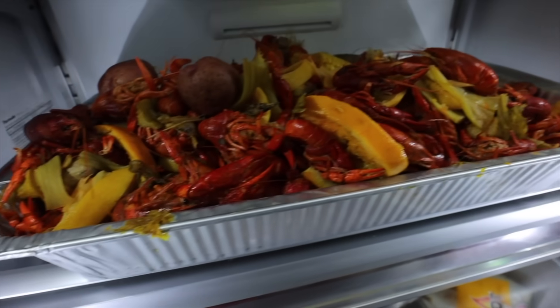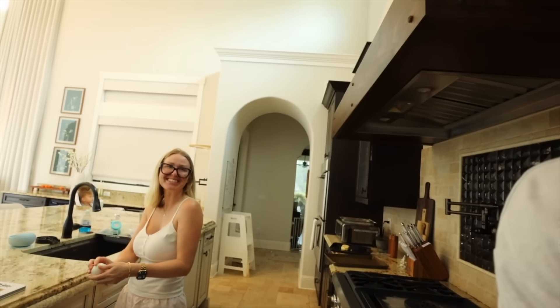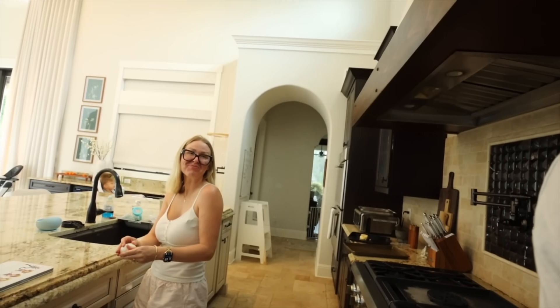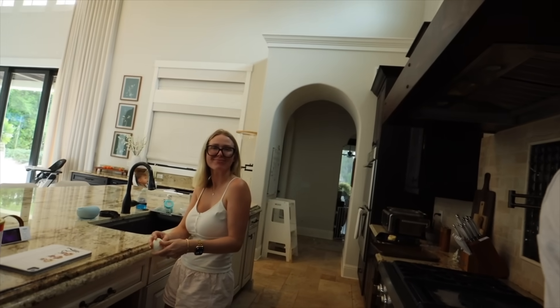This crawfish that we boiled is going to go bad if I don't eat it, so I don't want to waste food. I saw in the chat — your mom said she'd eat it and Smiley said he'd eat it. My mom said she'd make etouffee but that's like one pound, and Smiley would not eat all of that. Only I can eat all of that and I'm going to eat all of it because I am so hungry.